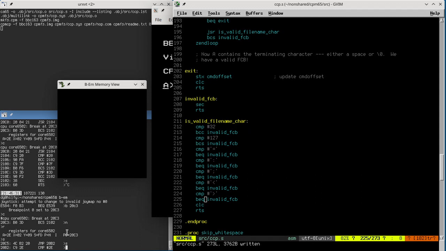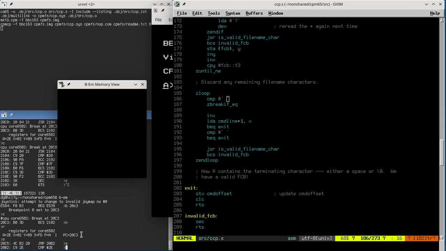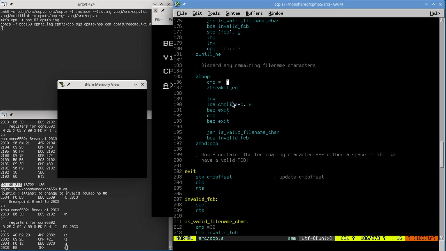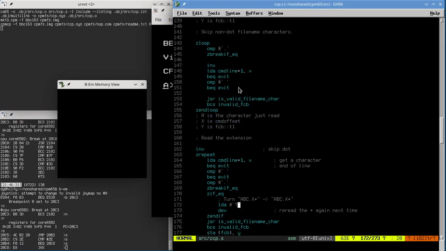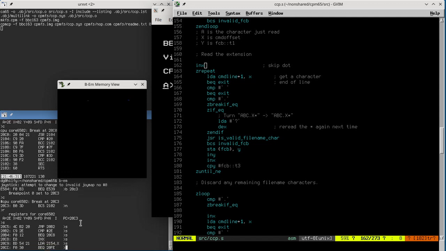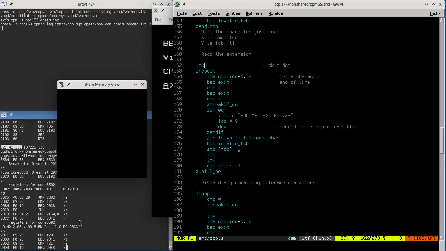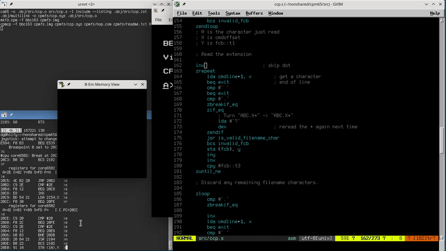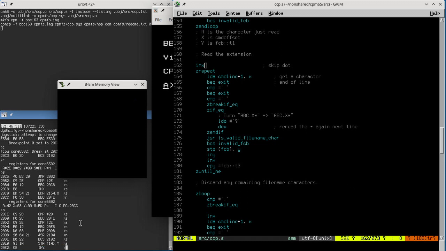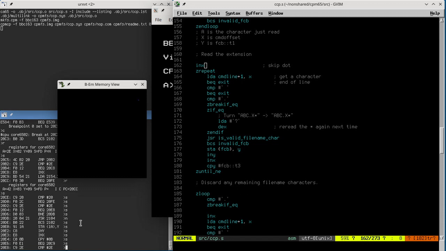So now we get the next character. Well, we've read the new character here, so we go around again, you see that it is a dot, so we exit the loop. With this one, we're reading the extension, this should all be the same code. This time we're not reaching the end. So we read a character, which is our B. It's valid. We write it. Increment Y, increment X. Have we reached the end? Go back to the beginning.